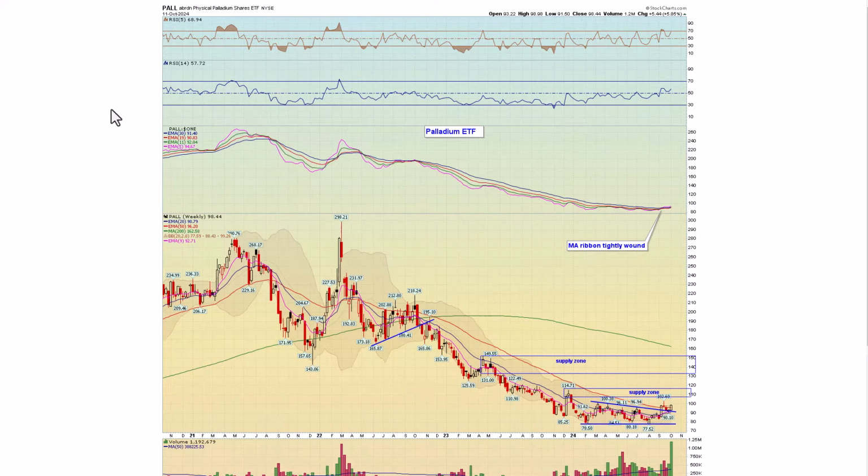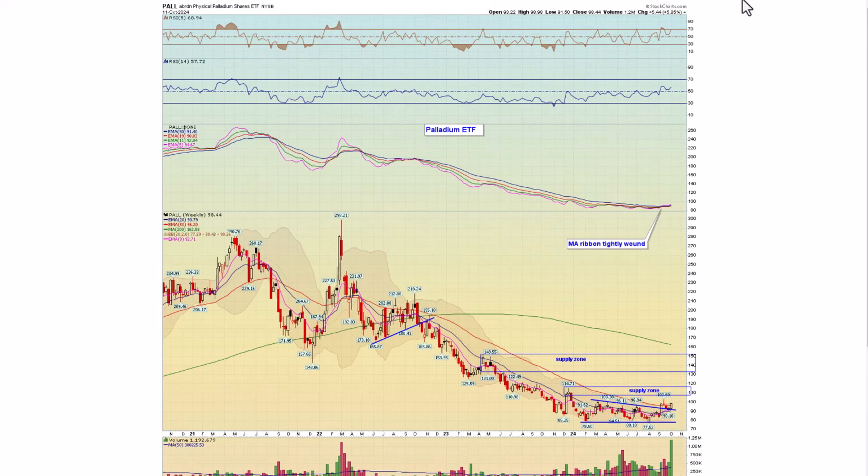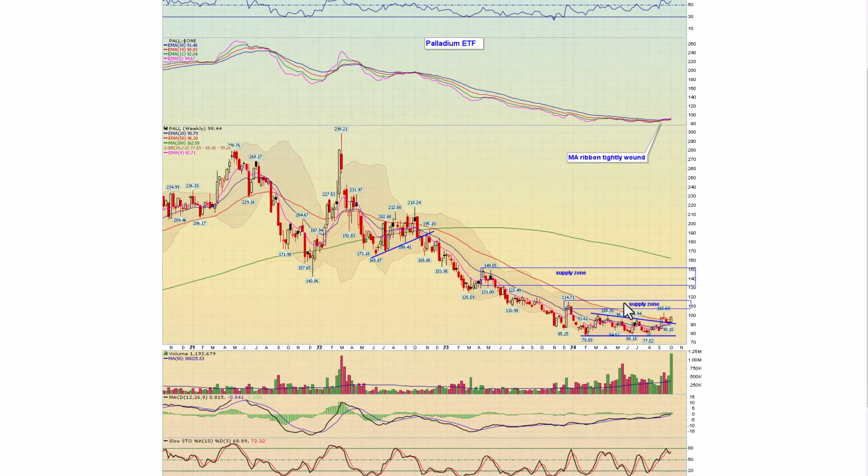Next, Chart 81, here's palladium. Weekly chart up 5.85%. Remember, I talked about this basing pattern a month ago. It broke out, pulled back a little bit, but this still looks really good to me, guys. First target would be the first supply zone up there. That's still a pretty good percentage move, and then you got your next target up there. That would be a 50% move.